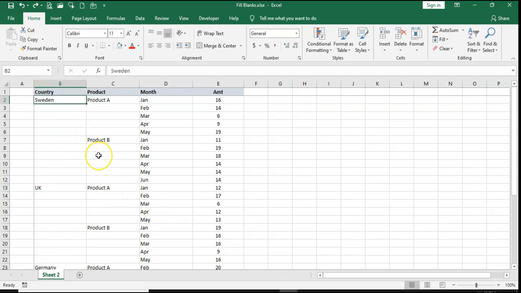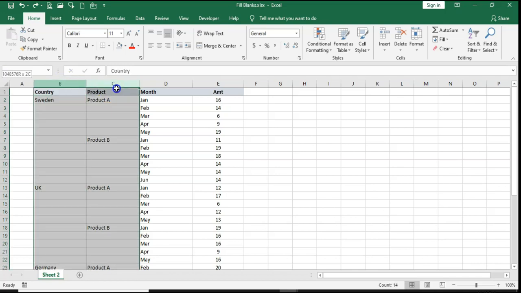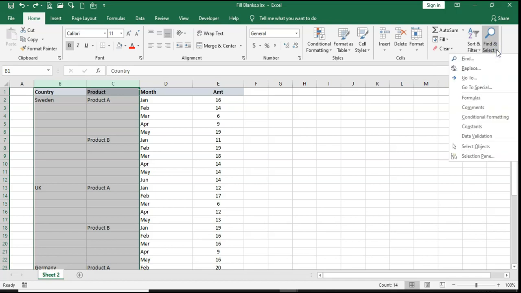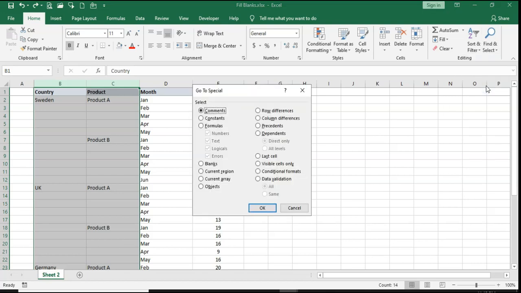I would first highlight the 2 columns where we need to fill in the blanks, in this case column B and column C. And on the Home tab, on the right hand side, there's an editing option, and within the editing option we find something called Find and Select. If we click on that small drop down, we get further options, and we're going to click Go To Special.